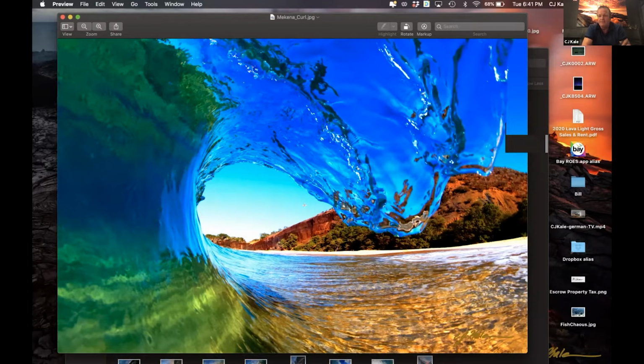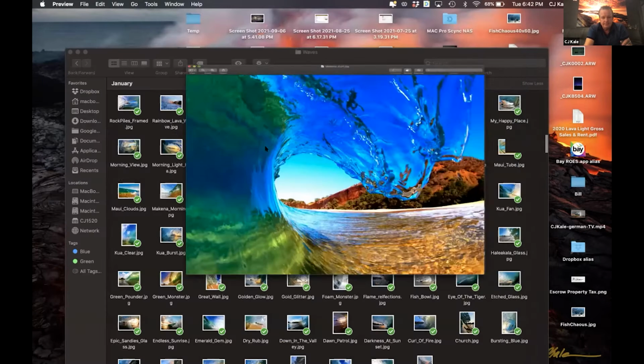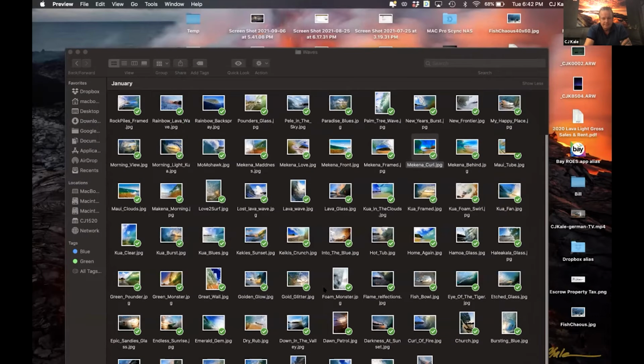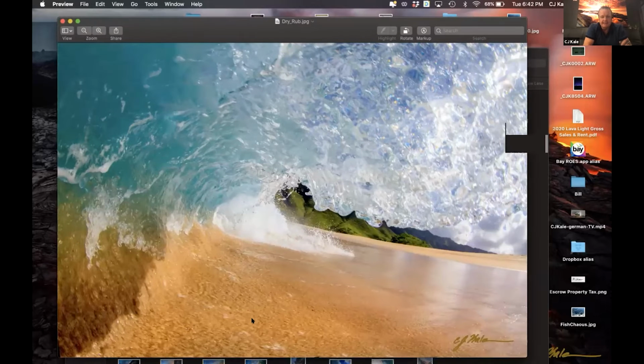I tell everybody, if you can swim, I can set the settings up on a camera for you in 5 minutes. You can go out and you can be a wave photographer. All you need to be able to do is swim and clear the front of that port. But yeah, fun stuff is like this, laying on the sand as it comes over you. You just get blasted up the beach. That's all part of the drill.